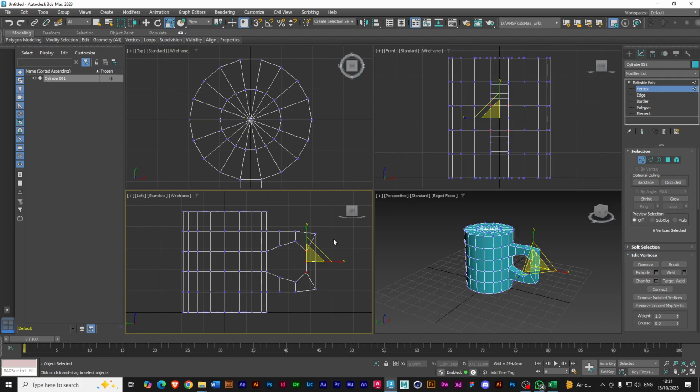Okay, and then lastly, I want to scale this one on the outside here. Want to scale it down to create a curve.